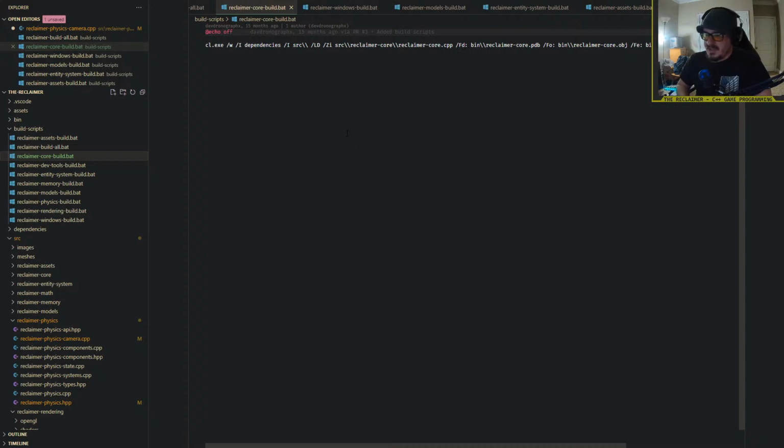I don't understand why CMake is so popular, because even if you aren't familiar with CMake, if you're a developer of any kind, whether you're on Mac, Linux, Windows, whatever, you are probably somewhat familiar with the shell scripting language for that operating system.